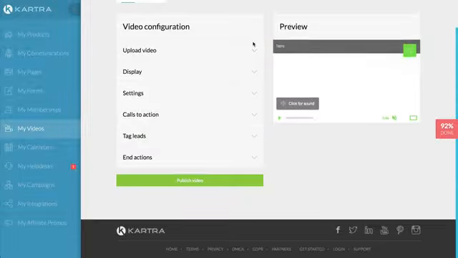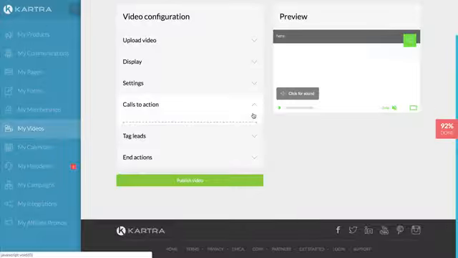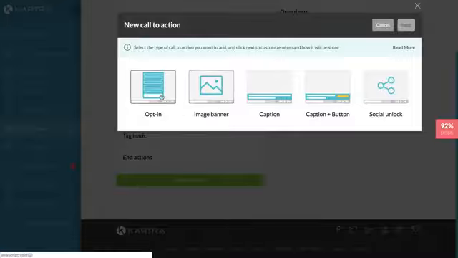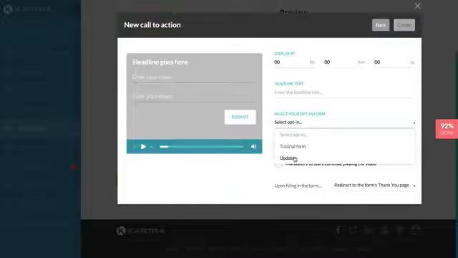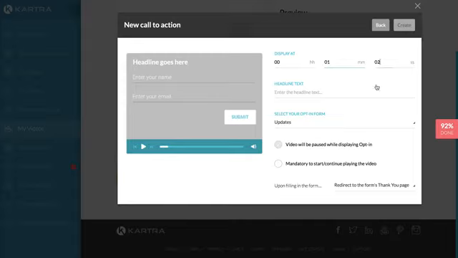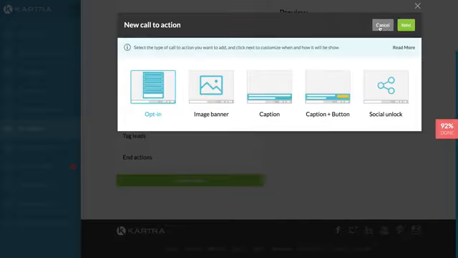But even cooler than the visual options are some of the calls to action and tagging options that we have. So you can choose an opt-in form that you created earlier to add into the video frame itself. I know, really exciting. So I can choose a time frame to have this sign up page embedded directly into the video. Also available are captions and buttons.